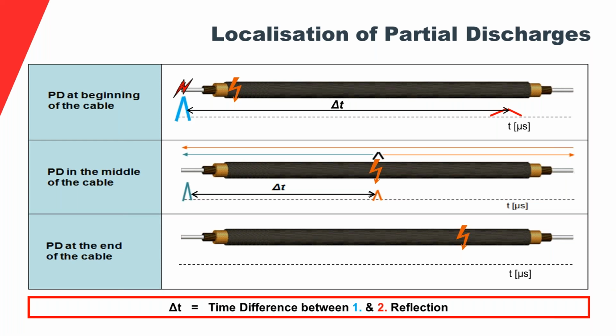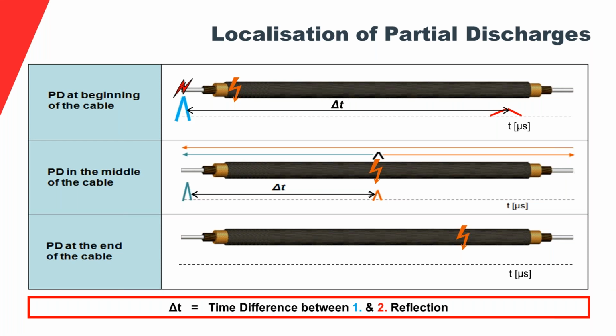So the flattening is the dampening or the attenuation, and the widening is the dispersion, the loss of high frequency components. And the algorithms that try to find out, is that really a PD pulse or is it something else? They also look at attenuation and dispersion as additional calculation parameters to find out what's going on.